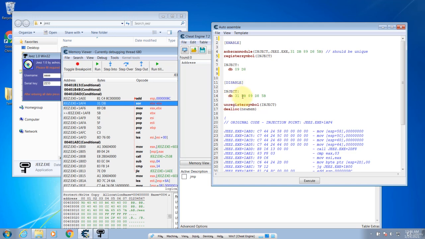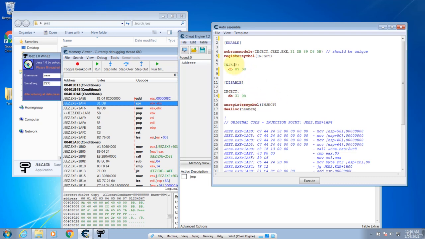So now, after we finish injecting, when we disable it, it will copy back 31 to here, right? When we inject, we put 09 here, so that this will become OR. When we finish, we disable the script, it will restore back 31 here. So all you need to do is actually, we can remove this.